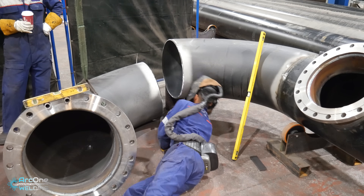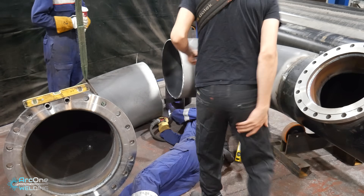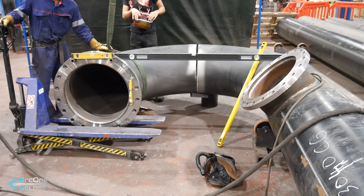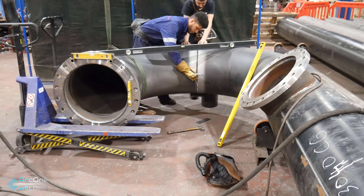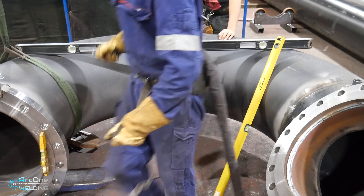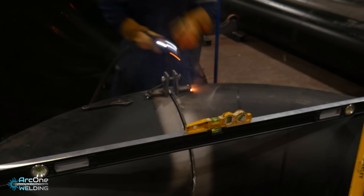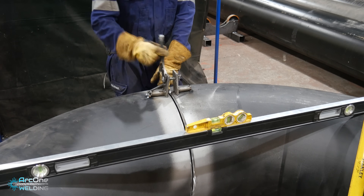I was doing a little bit of moaning about the fit-up of this elbow onto the other elbow. I suggested that if we sat the whole pipe on some eight inch off-cut piece of pipe it would all be at the same level, and adding this piece onto the side would be easier. My crane operator suggested putting it on the rollers because it would be easier to lift up and down, which is fair enough. But then we had to adjust the second elbow to a custom height using two pallet trucks, and they weren't the best to use - there was a lot of back and forth twisting and a lot of play in it, so when you let go it would settle into a different position. But with any fit-up you fiddle with it, fiddle with it, and then all of a sudden it just slots into place.